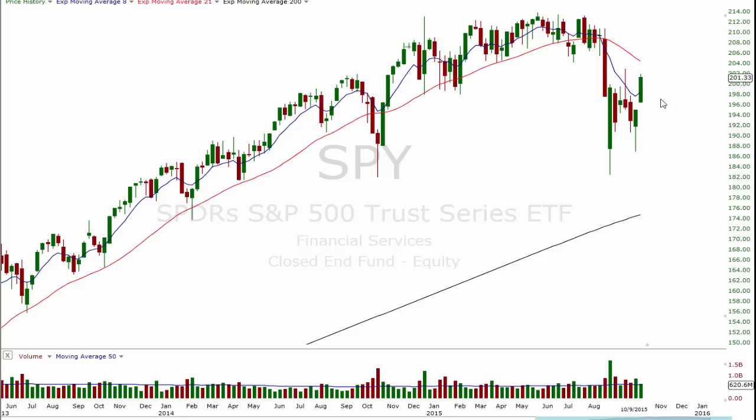And it's not just about the ability to see a pattern, but about the ability to step in when the path of least resistance favors being involved. So in the event, and again I'm putting out hypotheticals, this winds up being some sort of right shoulder structure, and as I've said before, this will develop over time. It's not going to happen in 1 week or 2 weeks. It'll happen over the course of several weeks, if not longer. But if that is the case, then being net short the market in and around this area is probably the smart play in terms of risk to reward.